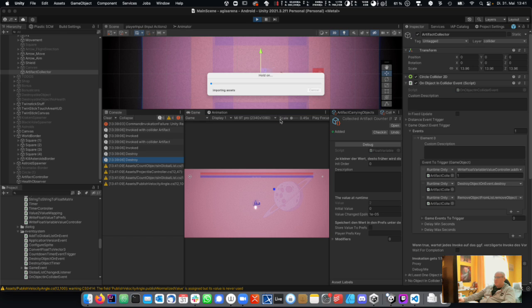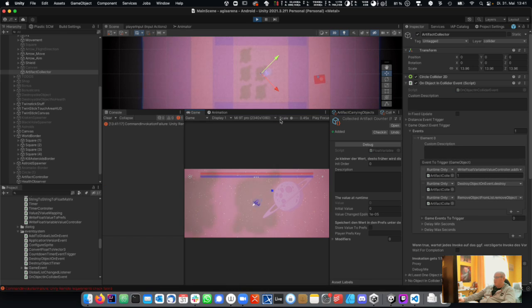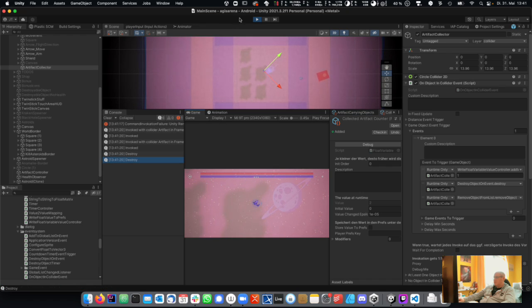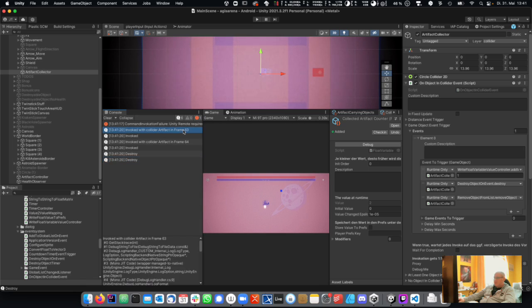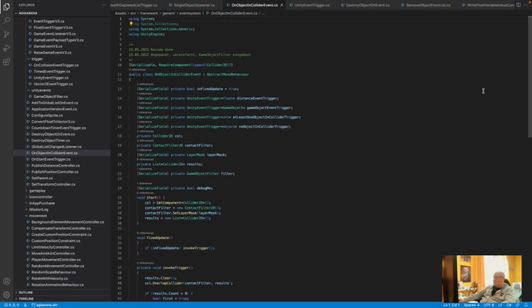Really strange. Should not happen like this. I expected completely different behavior. So let's have a look. As I expected, first frame invoked, second frame invoked, and then destroy, destroy. Okay, the event system invokes later. I didn't know that.